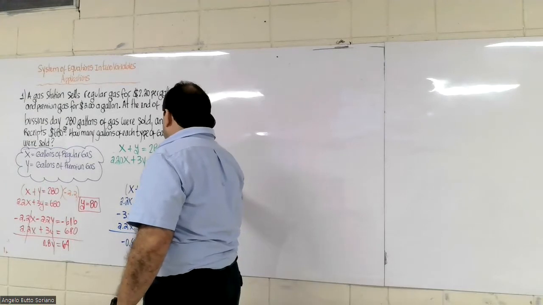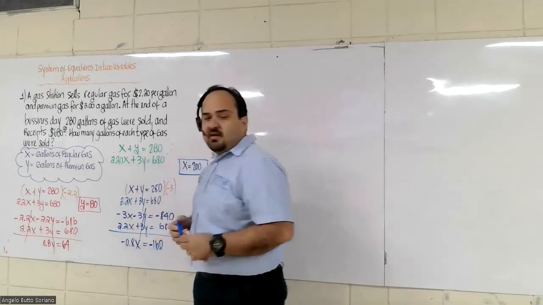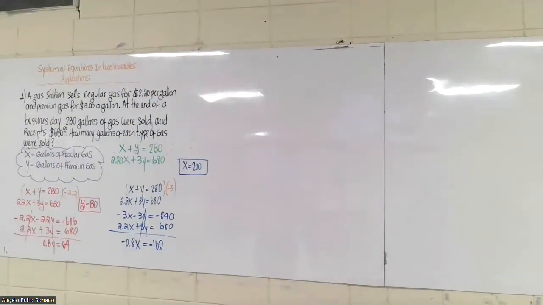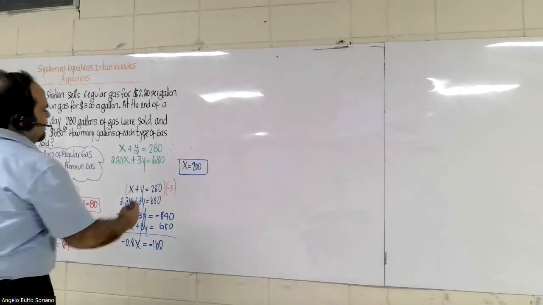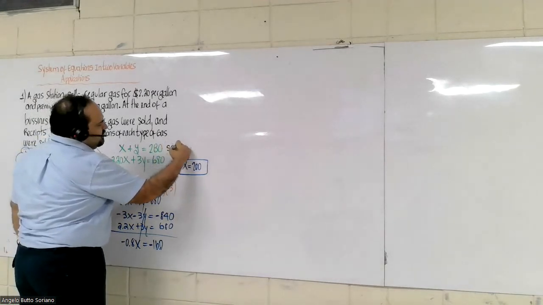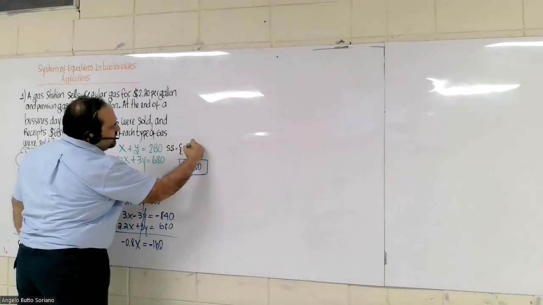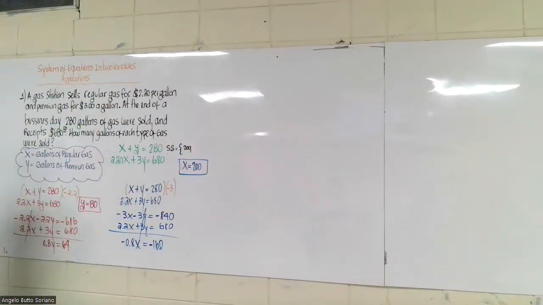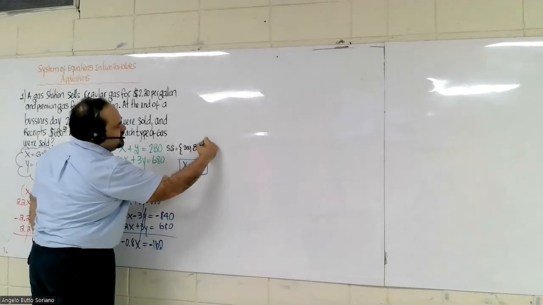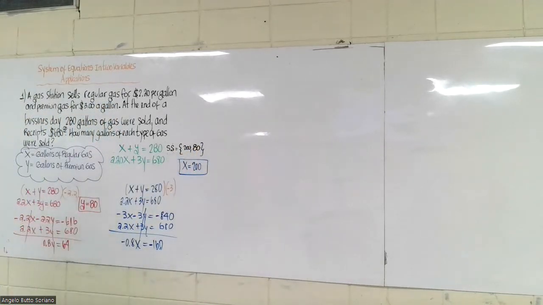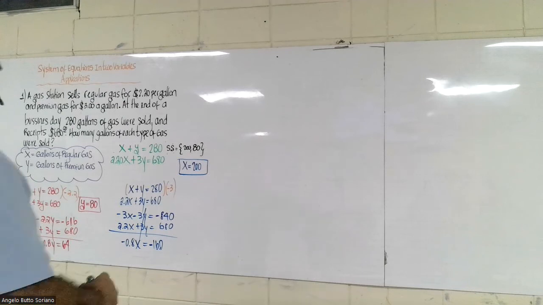So we basically find the solution set of this equation. In math proportions, the solution set will be provided by 200, 80. That will be the solution set. But remember, because this is a word problem, you must give the answer like a word problem. So what was the question? The question was, how many gallons of each type of gas were sold?